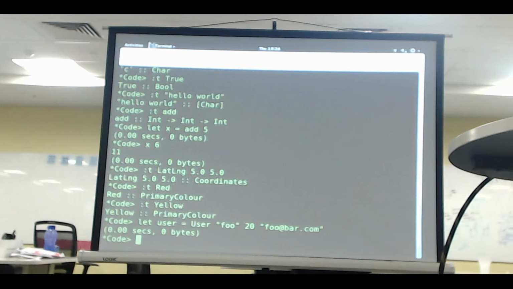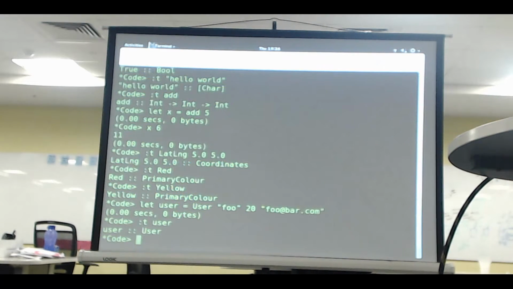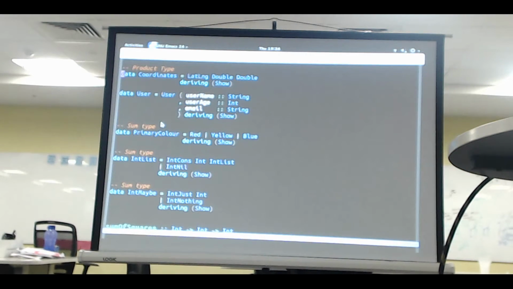So this is a successful binding. And if you look at the type of user, it is type user, whatever type constructor you have on the left hand side. Now I can use these projection functions. Say I need to get the name out. I can use username user, which gives me the name out. So one could use these projection functions to get this out.